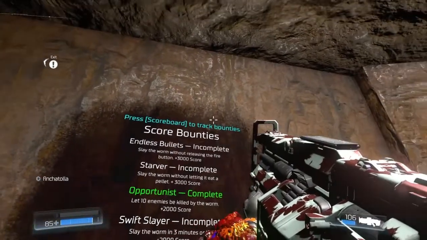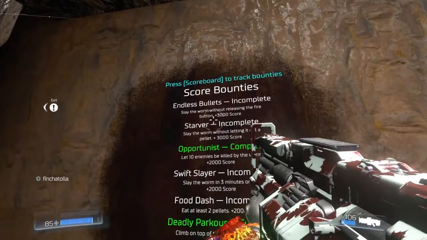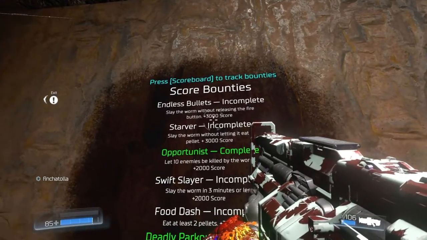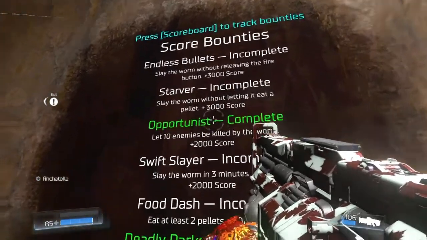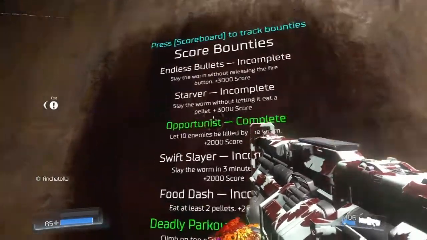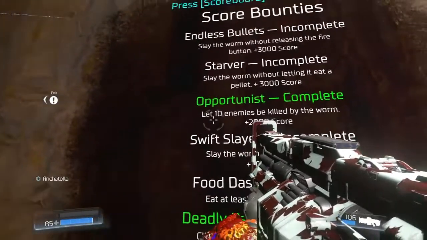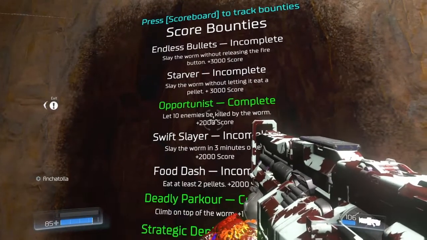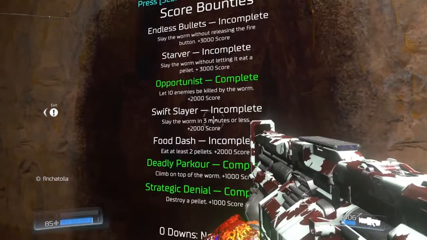Press scoreboard to track bounties, score bounties. Endless bullets incomplete. Slay the worm without releasing the fire button. Holy crap, I'd have to just stand where the ammo spawns to get that one. Starver, slay the worm without letting it eat a pellet. Oh, okay, yeah, definitely ate at least one. Opportunist, let 10 enemies be killed by the worm. Okay, we did that one.